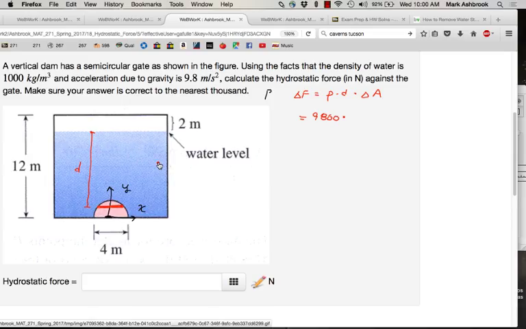Okay, so first of all, where's the 10 coming from? Where do you see 10? Well, because the whole thing is 12 meters, but you take off 2 meters because you start at the wall. Okay, yeah, so really, this 2 meters doesn't really have anything to do with the problem. Do you see that? It's just air, right? So we're talking about pressure due to the water, so this is just how much air there is above. That's really nothing. So really what we care about is that the depth of the water here to the bottom of the dam is 10. So that's the important thing right there. It's 10. From here to there.